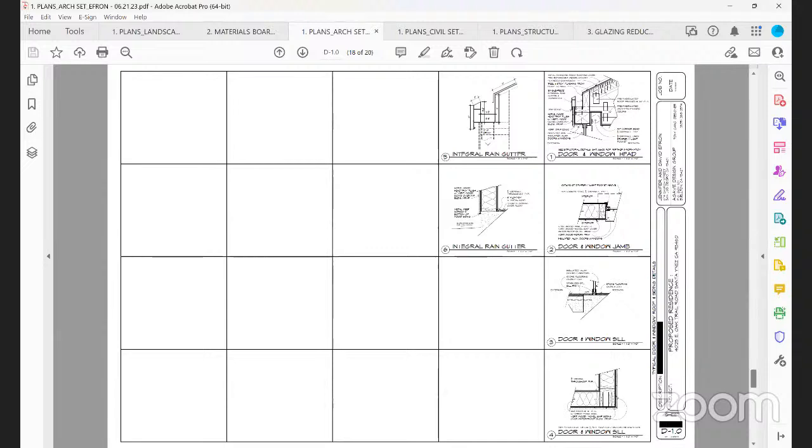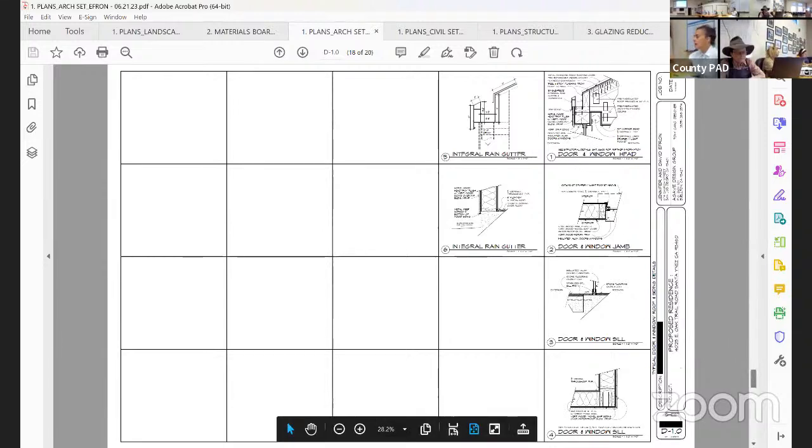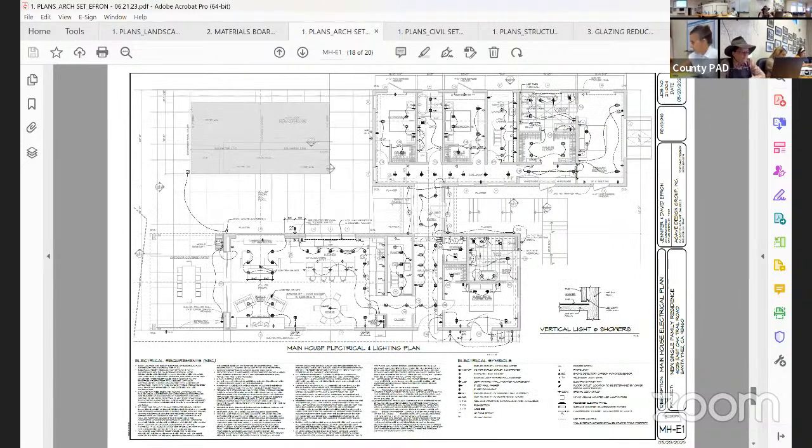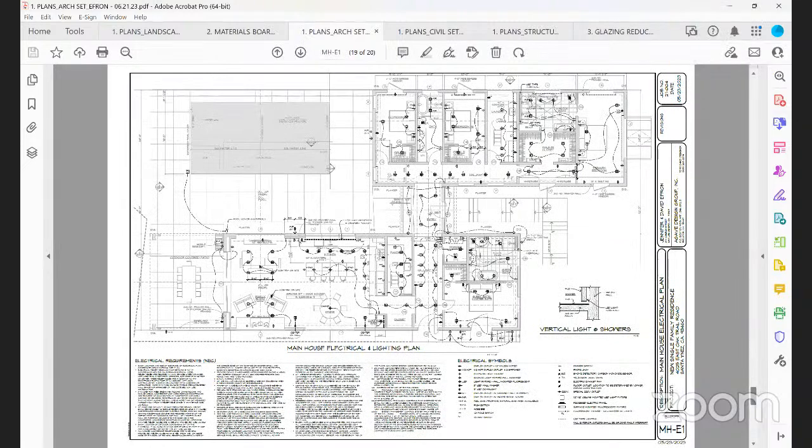So there won't be an attachment there directly to the side of the building. Okay, and that will match the finish of our standing seam roofing. And then there's our lighting plan for exterior lighting. You'll see various locations there, which we had reviewed before. You're welcome to look at the material board for our specific light fixture.